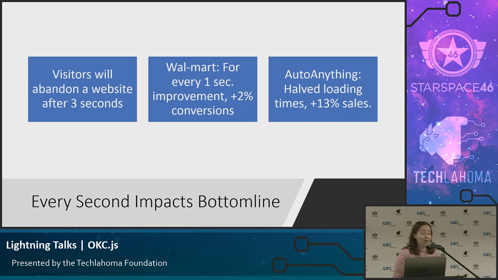Why is time important? Every second impacts your bottom line, and if you are using your website to generate revenue, then it is extremely important that you have good response times. Studies have found that visitors will abandon your website after 3 seconds. Walmart found that for every second that they improved their website response times, they increased their conversions by 2%. And that might not seem like a lot, but when you're talking about millions or billions of dollars, then that becomes pretty significant. AutoAnything, another website, halved their loading times and found their sales increased by 13%.